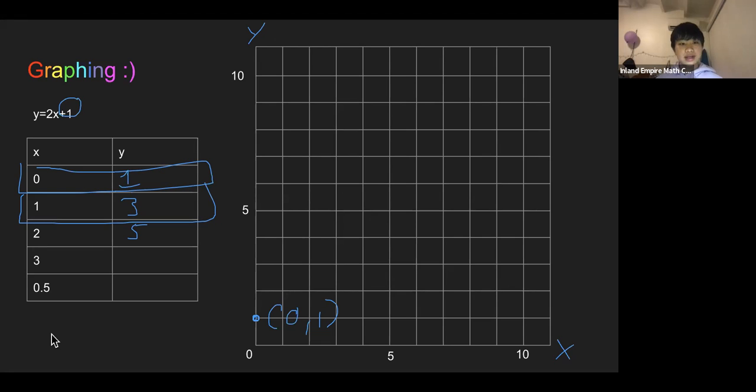But he says 1, 3, which makes sense, right? And 1, 3 means that the x coordinate is going to be 1 and the y coordinate is going to be 3, which, just like what we already did, means that the point is going to be here. Does the reasoning behind this make sense to everyone? So that means that we have 1, 3, right?